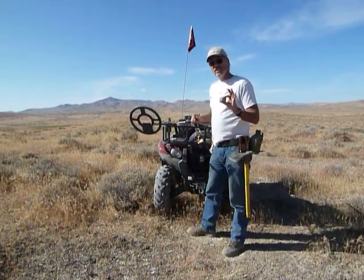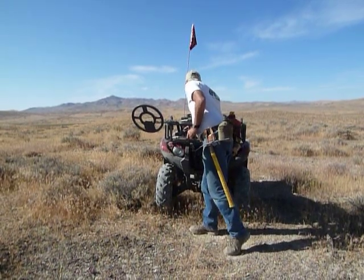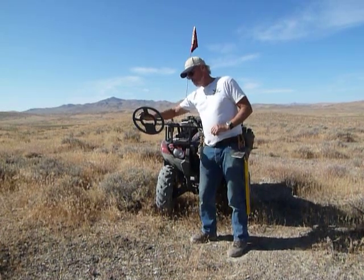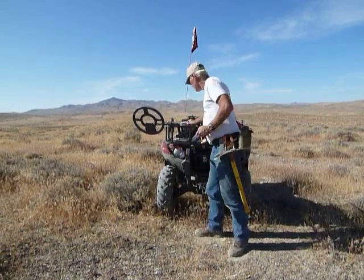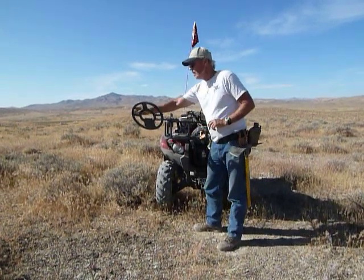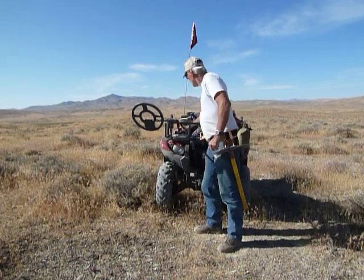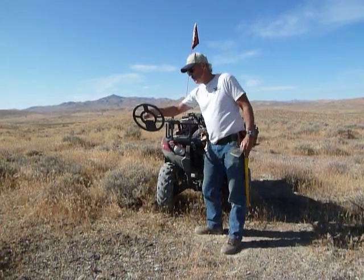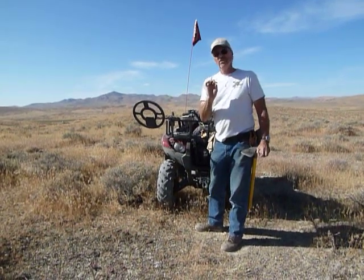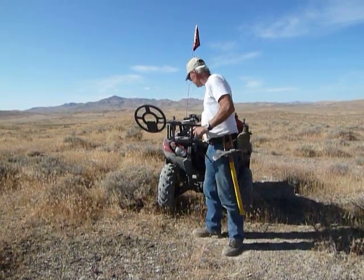Very quickly and easily, you simply turn the pulse delay up just a little bit. Turn it up to about 12. Still getting a little bit of a signal. Turned up just a little bit more. And it's gone. Okay? But you'll still hear the gold, the small gold, but the signal is going to be diminished. So you want to be very careful about using this.